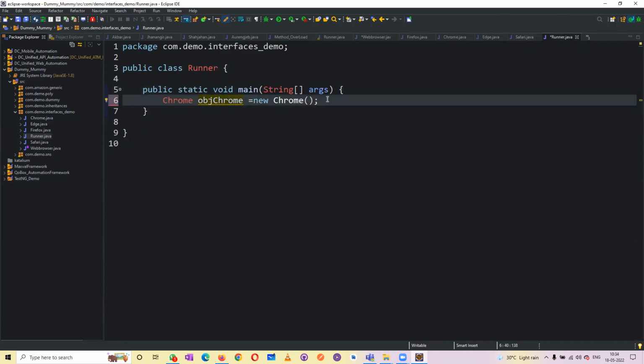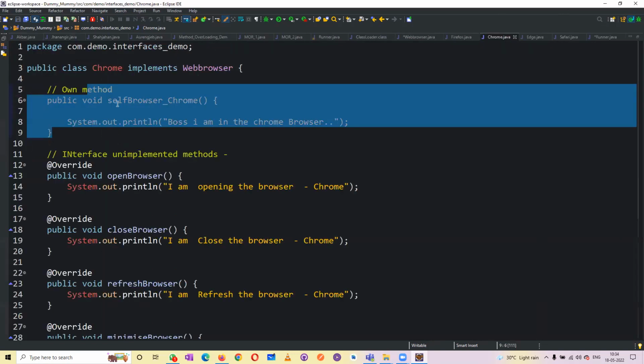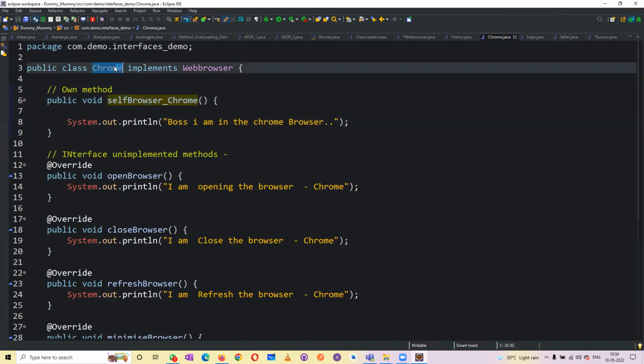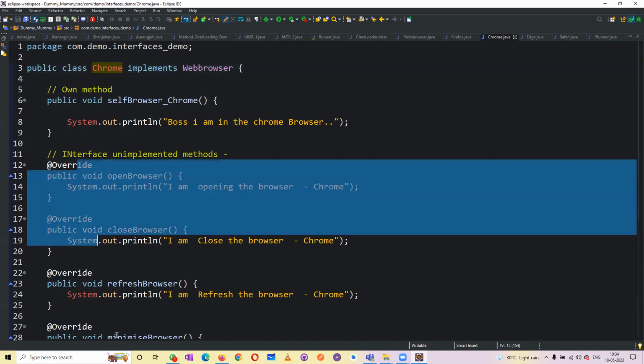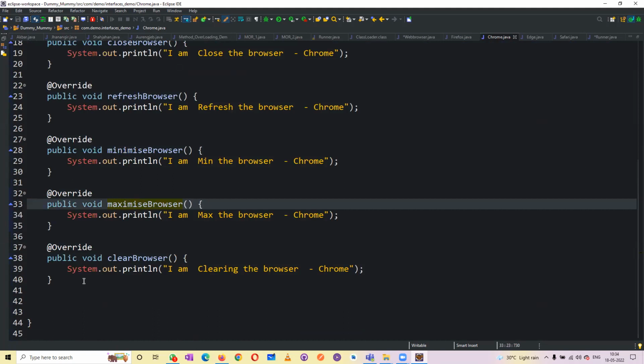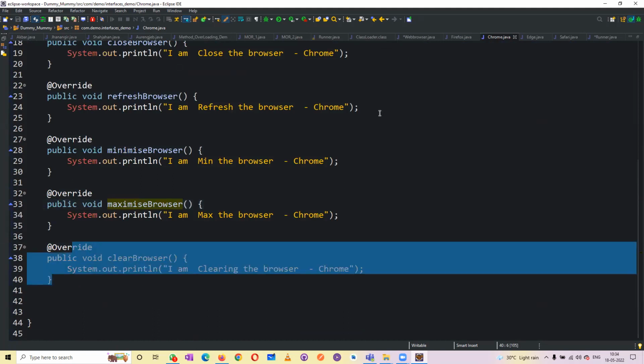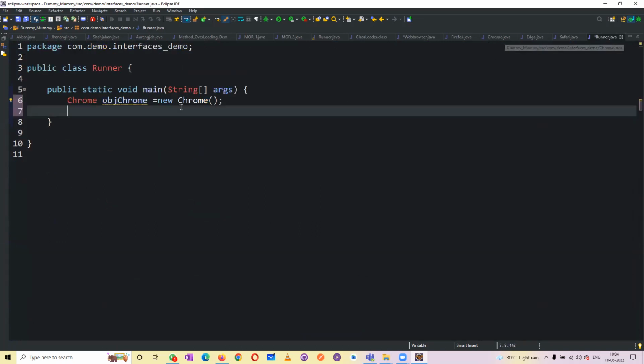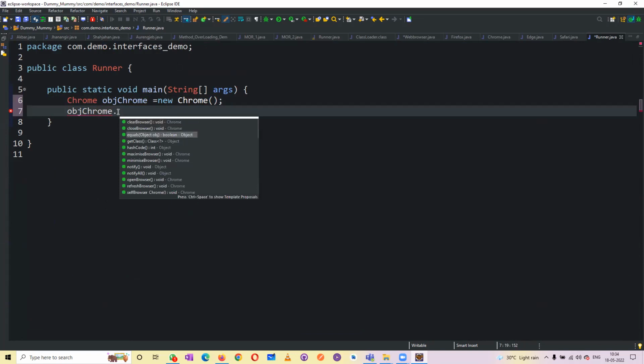See, I don't understand. Now, this is a class. I implemented this. I created an object for this. Now, the constructor of this one will be the default constructor of Chrome. It will allocate all the space for this one. And that is the reason we implemented here. Now, when I implemented this, all these are override methods. You remember previously when I overrode, the child class method can be accessed, right? Now the same concept here. For this particular object, not only the self method, all methods would be implemented in the Chrome so that it would be accessed, right?